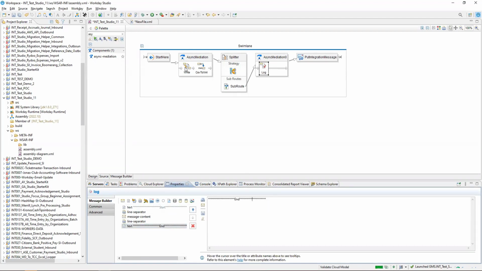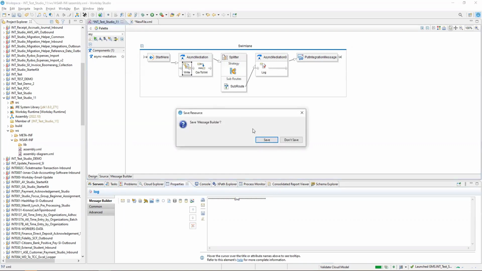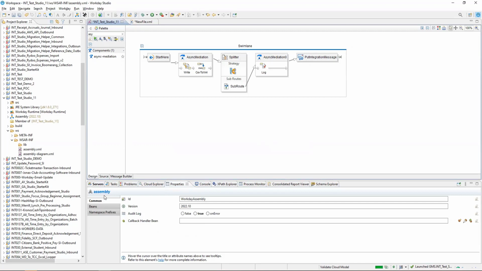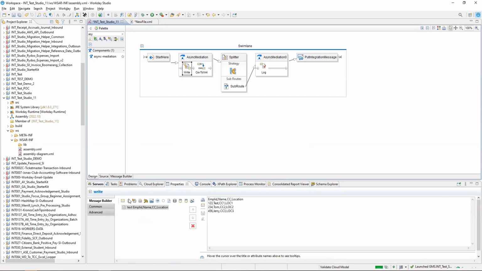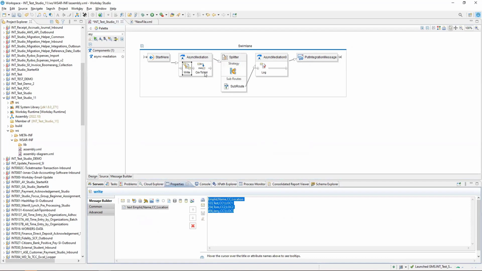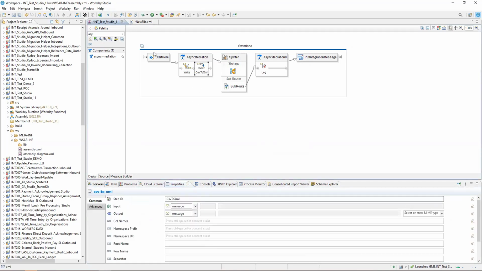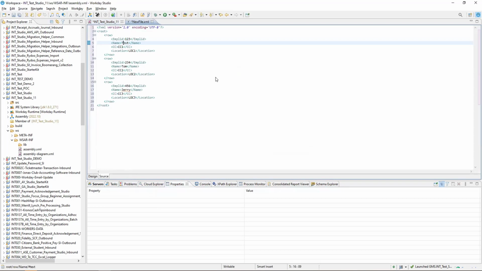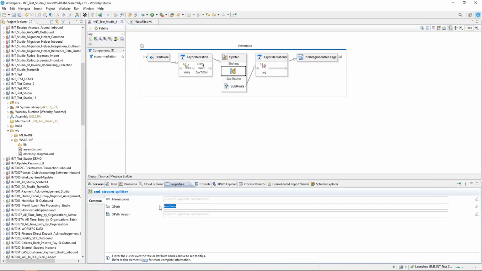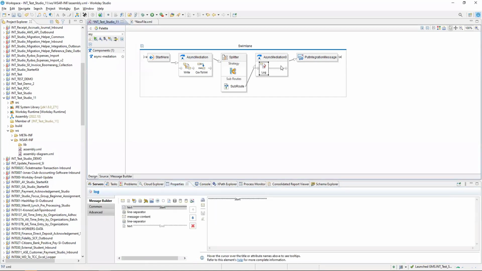So how it will happen is, this is the file having 3 rows of data. It will convert into XML. The XML will have root, row, and all that like this. Then we are splitting it on root/row. After this, this component, async mediation 0, should execute 3 times. Why? Because this subroute will send 3 messages.